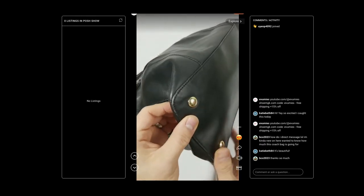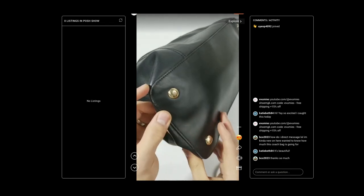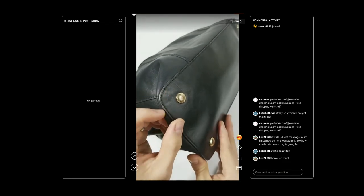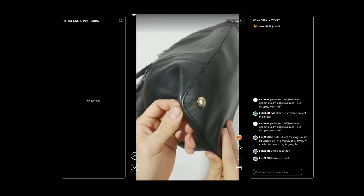And one more thing here, as you guys can see, the bottom of this has had some distressing here, and the paint has come off. So let's go ahead and see what we can do for that.